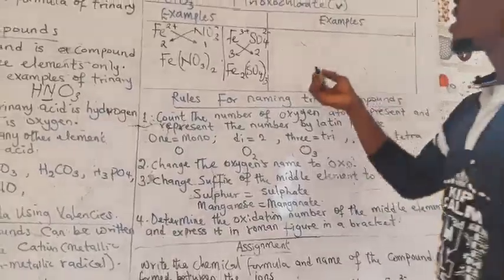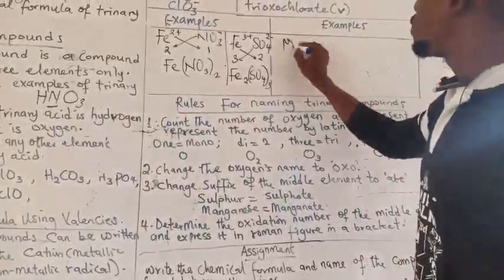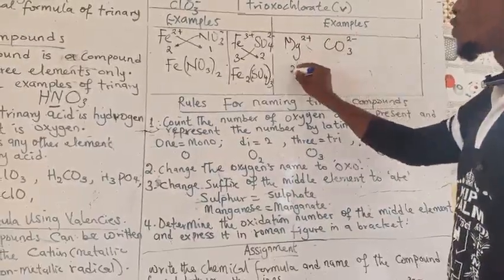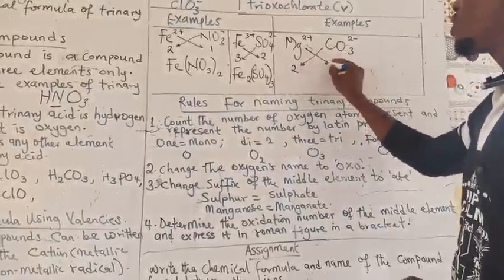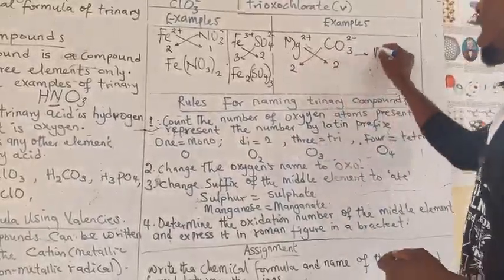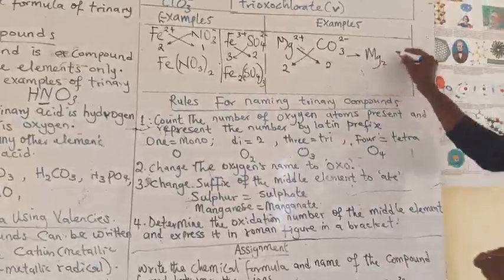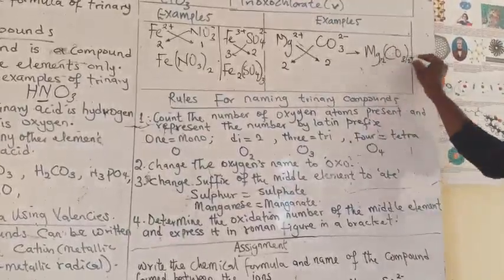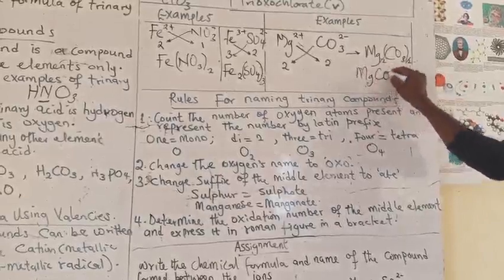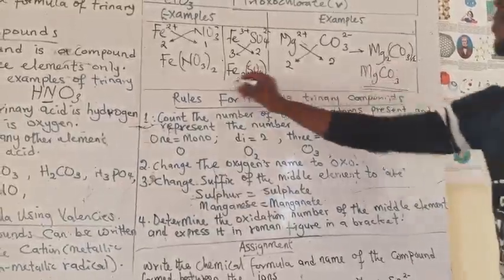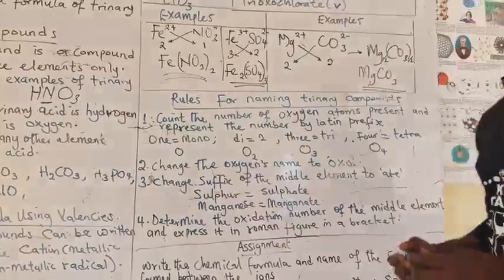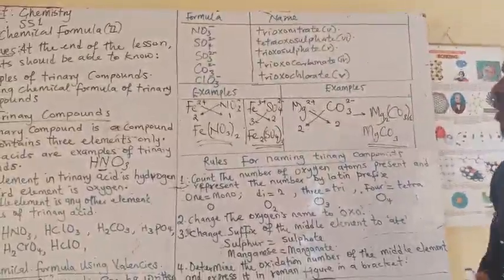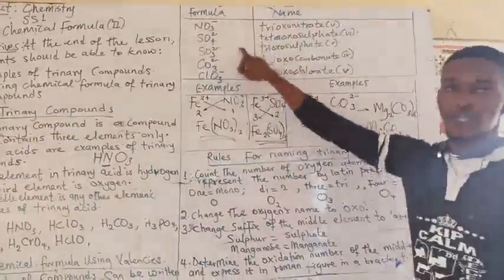So let's take another example. Let's take Mg2+ and then CO3 2-. Look at this. I have 2 and then I'll have 2. So we'll do an exchange of valency. So I'm going to get Mg2, and then I'll have CO3 in brackets 2. But these 2 can cancel out each other, right? So they cancel out each other, and then I'll have MgCO3. So this is how I write my chemical formula using the valency. The knowledge of this boosts your ability to write the chemical formula. So students, I would advise you to memorize these radicals and their formulas.